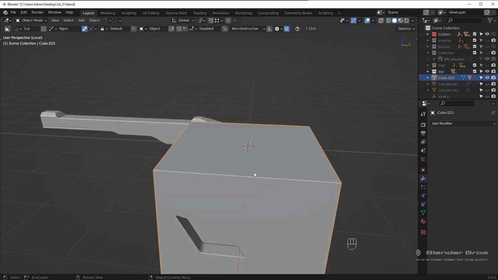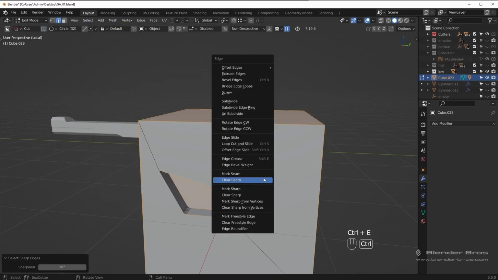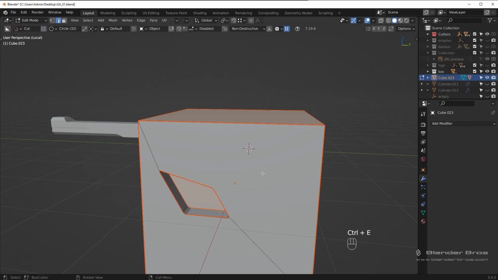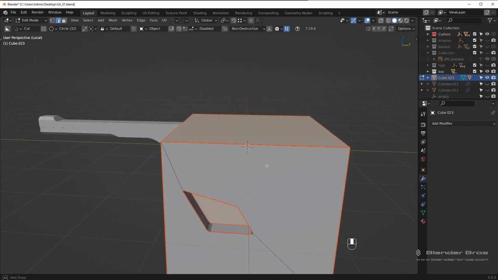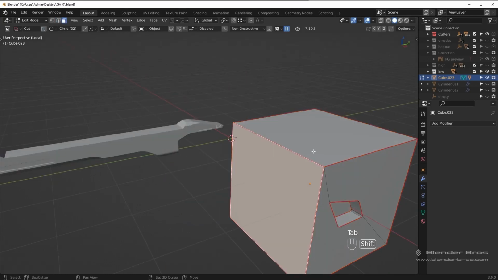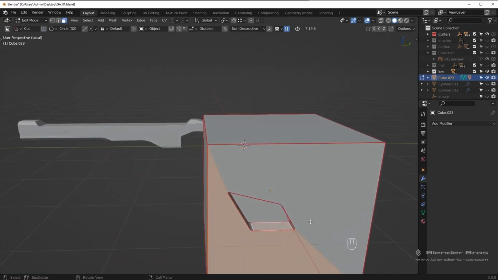Now remember, if we want to mark the seams on the sharp edges, what we would do is select the sharp edges and then press Control E and mark the seam. And in the last video, or the first video, I forget which one it was, I already showed you how the select sharp edges feature works. It selects all the edges that have an angle above 30 degrees. So, you know, here would be 90, here would be 90, here would be 90. You get the idea, right?